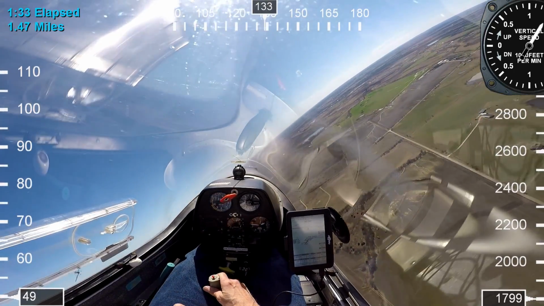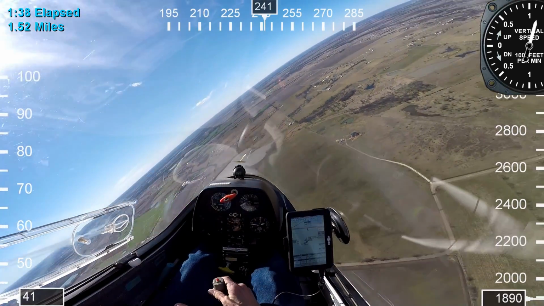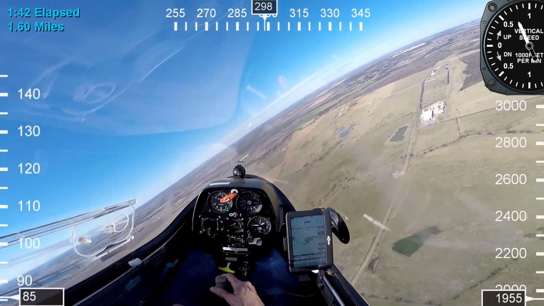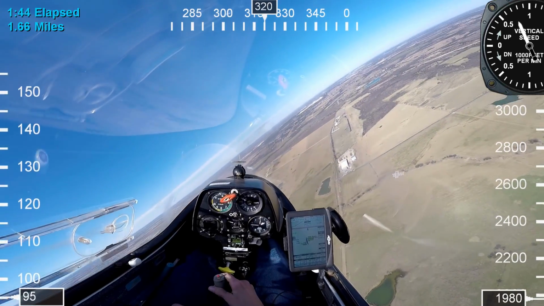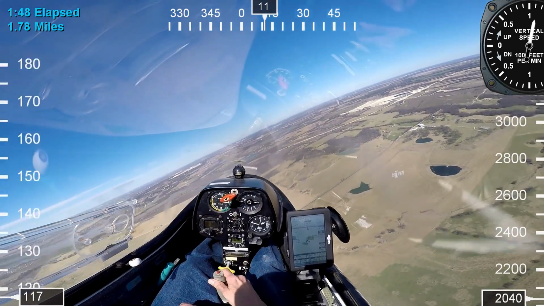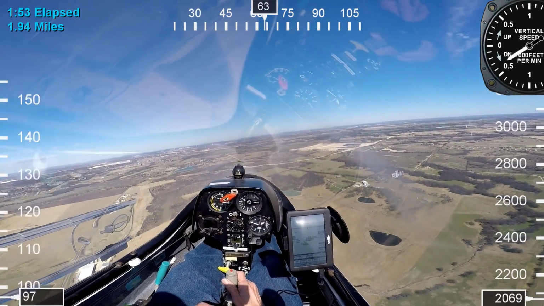At this point, we've made the release. Again, we made a right-hand climbing turn, while the tow plane has made a left-hand descending turn so we can separate as fast as possible. At this point, I'm going to simply line up on the runway. Again, we're simply using a pattern tow, which means we're not going way up there in the sky.